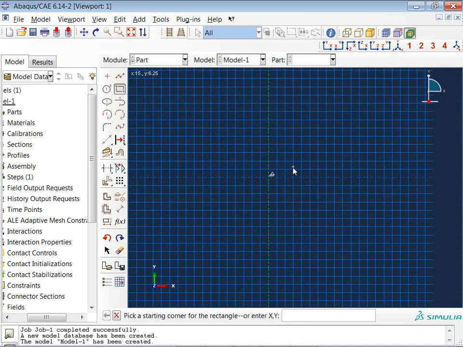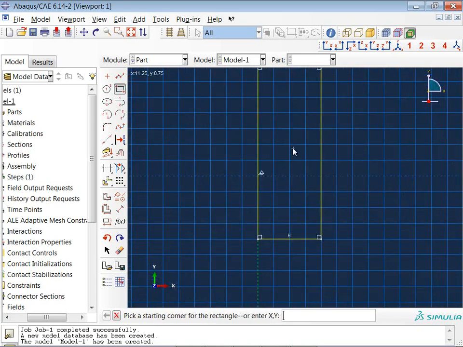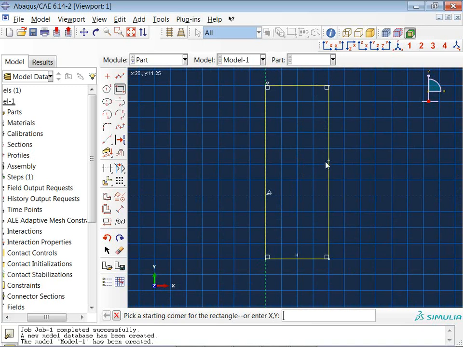I think it's 14 or 7 in this one. Yes. So I'll close this, I'll enter. You can see that you got a plane, only a plane here, which is on the axis side. So again the same thing you need to do.